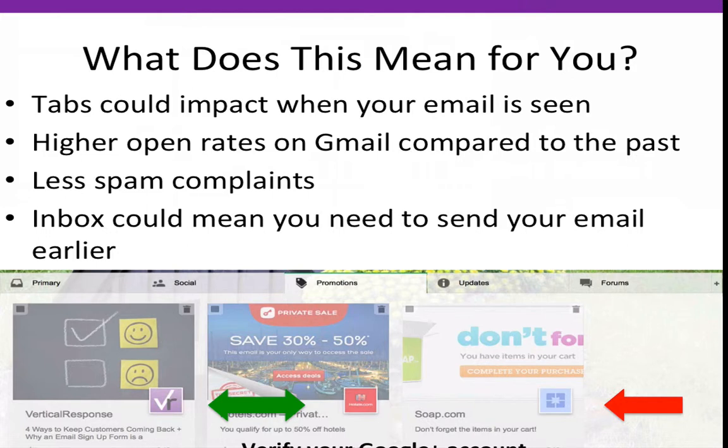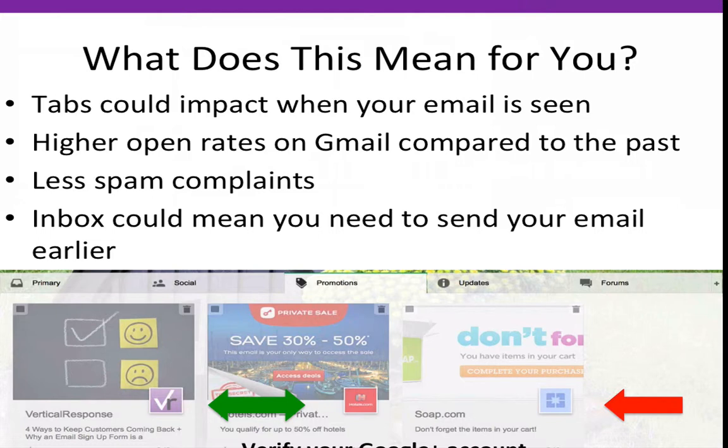As I said, there were a lot of questions when these changes came out, but the open rates have bounced back, and they're a lot higher than they used to be. So I think Gmail feels like the changes that they've made have really helped the people using Gmail see the emails that they want to see. But things are going pretty well, I think, with this.